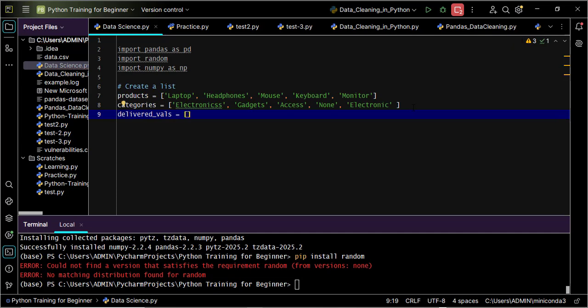What I mention here is inconsistent information like yes, y, no, and n. I will randomly select those values to be entered or filled inside the data set.